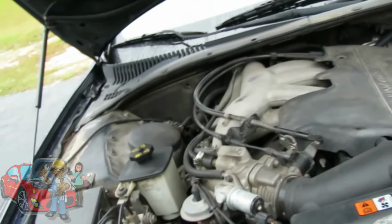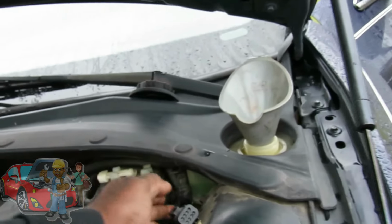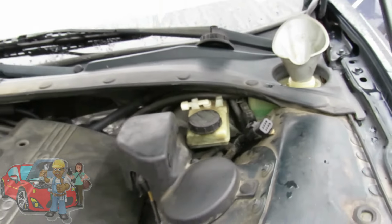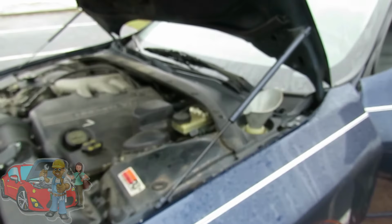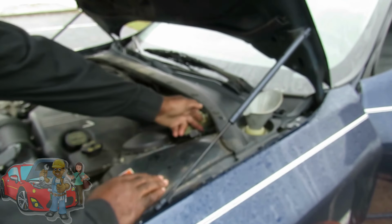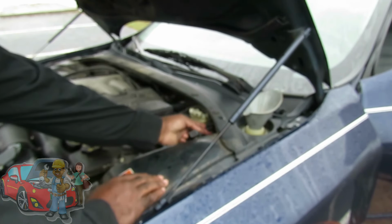And if that's not working, we're not going to get heat also, because right now we still have no kind of flow coming through here. We're going to let that sit for a minute and we'll be right back. Alright guys, we're back. It's been about 2 or 3 minutes. Still no flow through here.